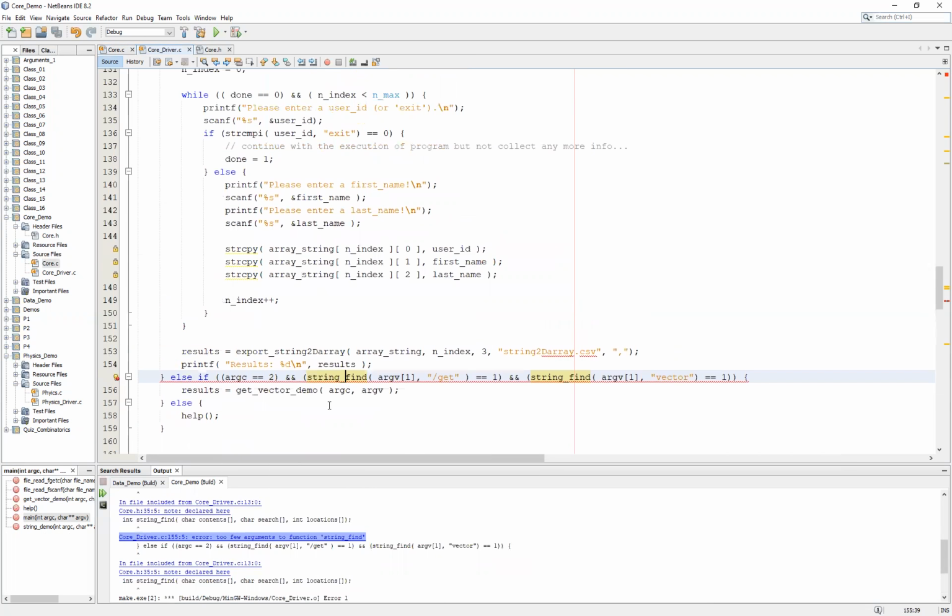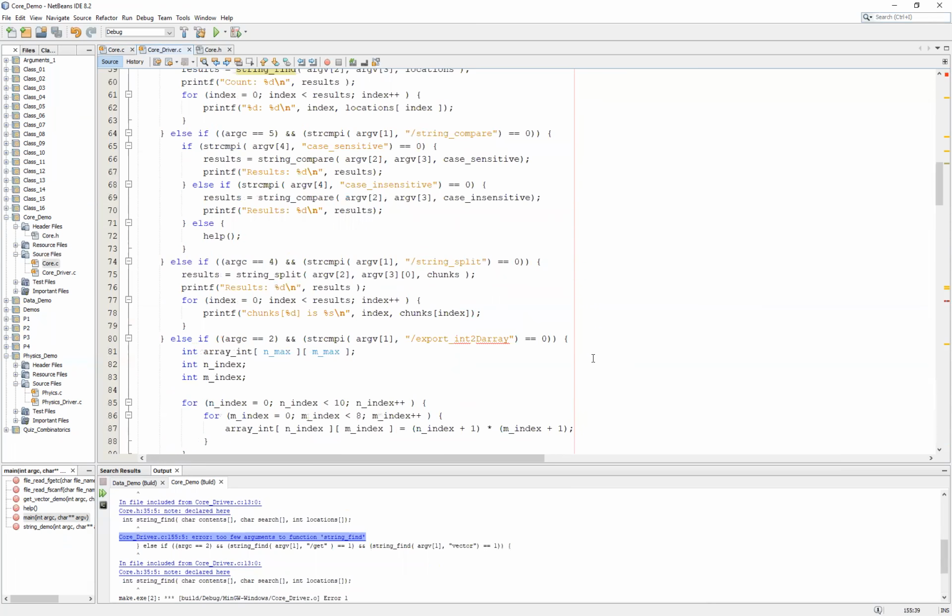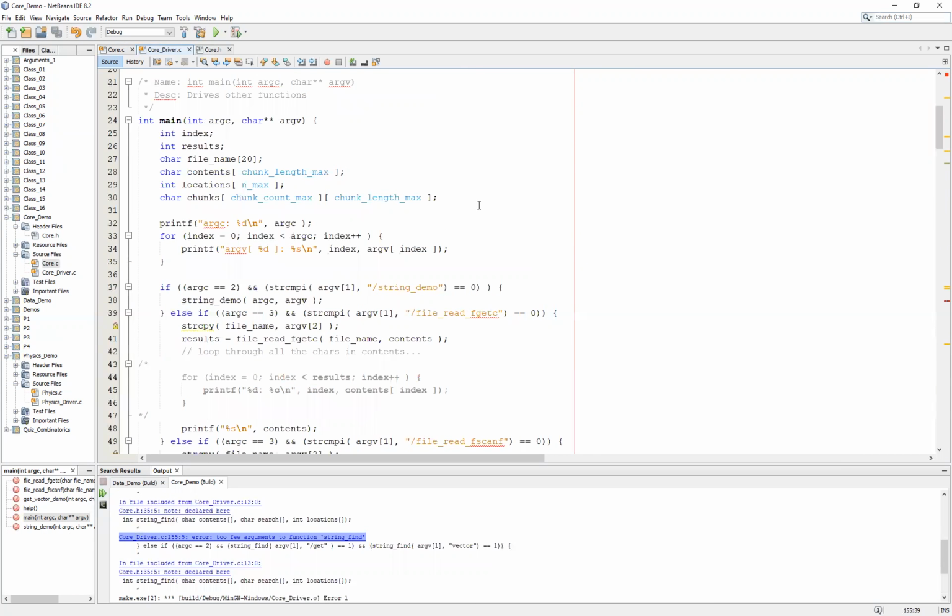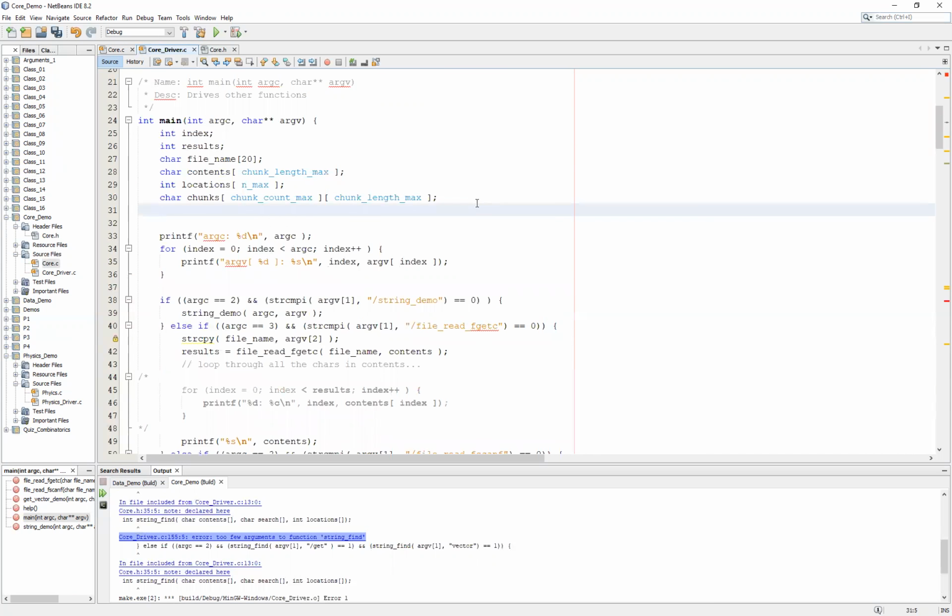So technically we are not using it, but we can definitely utilize it here. So it's going to be int locations. For this particular example, we know that we're not going to be looking for that many.